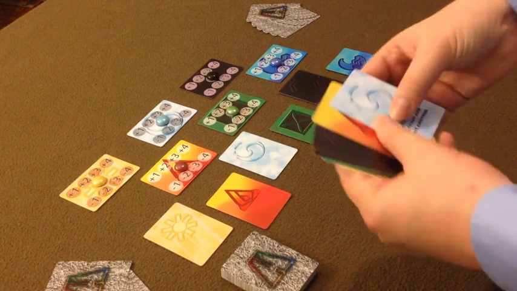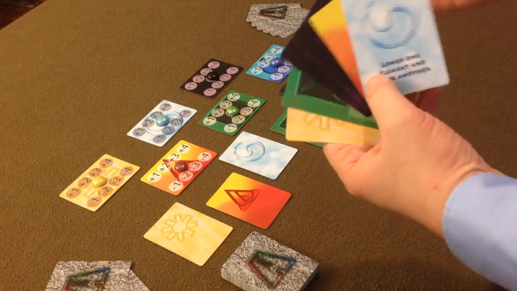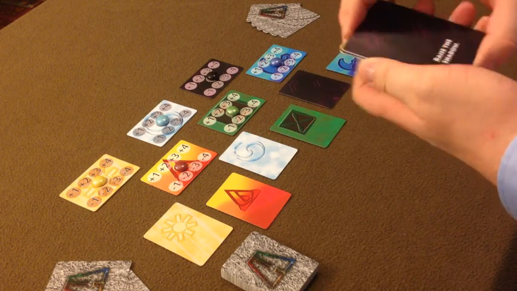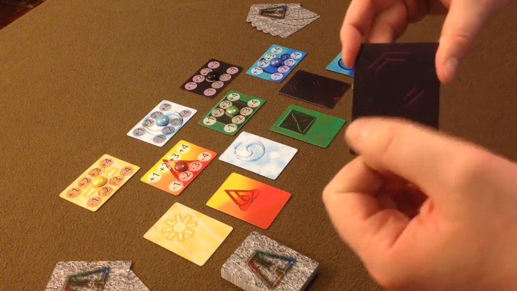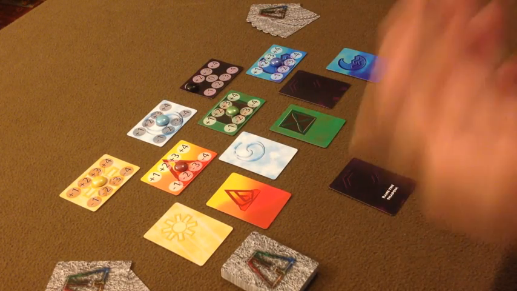So start with player 1. You can see that they have a 6-card hand with various elements in it. On your turn, you pick one from your hand, play it to the board, and resolve its text. So let's see. We'll go with the shadow card here. This card's simple, straightforward. It says raise the shadow. Nice and solid. So we'll play this card in front of us. It raises the shadow rank from 0 to 1, and we're done with our turn.